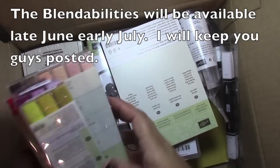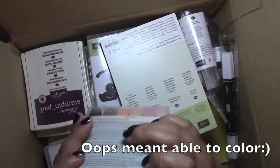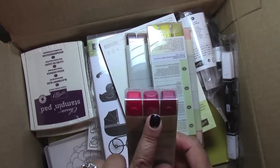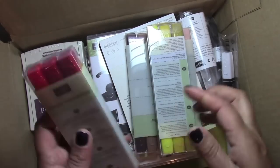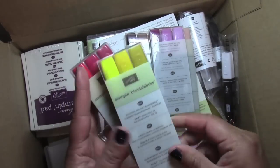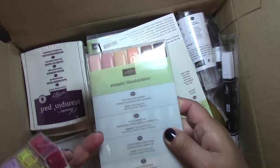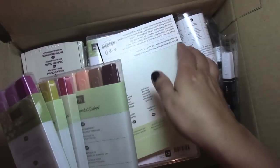These are alcohol markers, and they are fantastic to use with images that you will be able to blend. They come in a set of three. This one is the Cherry Cobbler. The set comes together, which makes it easy for you to know which colors to blend. So that's the Cherry Cobbler. This is the Daffodil Delight. And then I have the Rich Razzleberry. And then I have the Skin Tone Assortment Pack. Can't wait to use those.